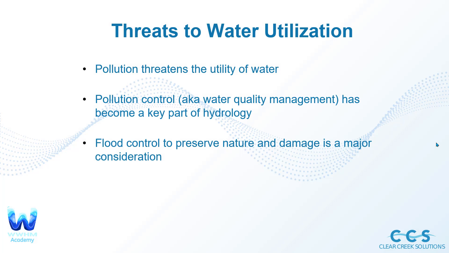What are some of the threats to water utilization? Pollution is probably the greatest threat to the utility of water, and pollution control — also known as water quality management — has become a key part of hydrology. In the past, rainfall would fall on a site and we would just drain everything into the sound, the ocean, or a local river without really considering water quality. Because there are now more urban areas and more impervious surfaces, it's important to note that when water falls on an area it is collecting pollutants, and how we deal with those pollutants is very important.